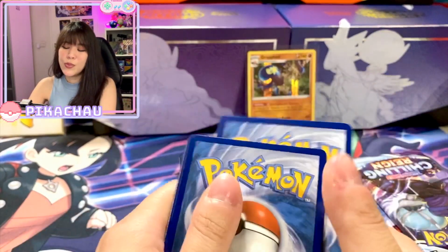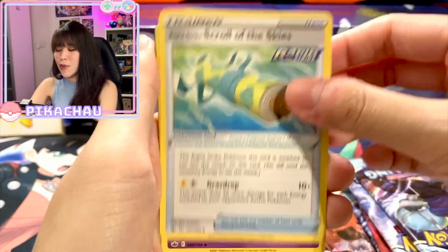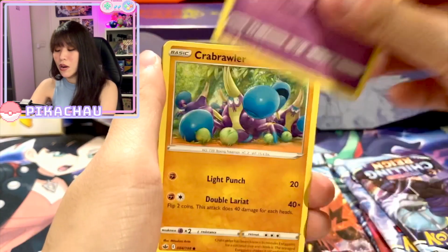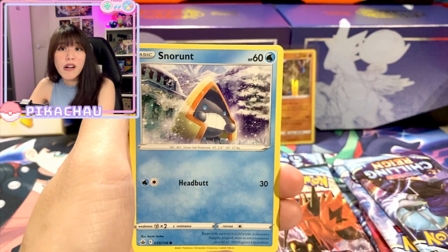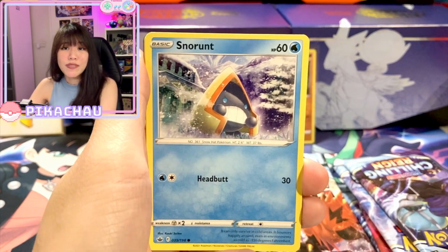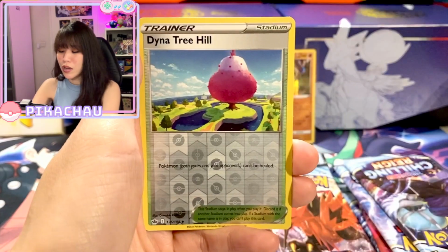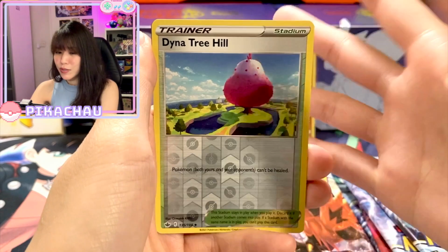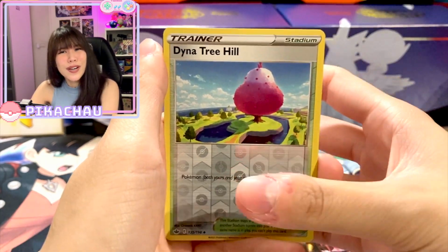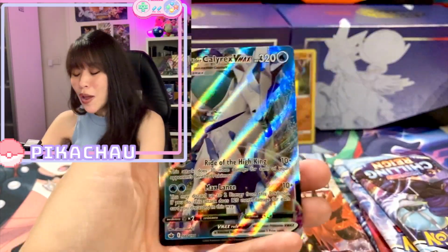In general, when you open a Japanese booster box, it always gives you a set amount of cards or types of cards that you can pull. For example, when you open a booster box, you will always be guaranteed to pull a secret rare. But it's not like that in English unless you open a whole booster box. But it still very much depends on your luck. But for an ETB, yeah, I don't know. It's a little bit confusing. You would never know what you can get from an ETB.